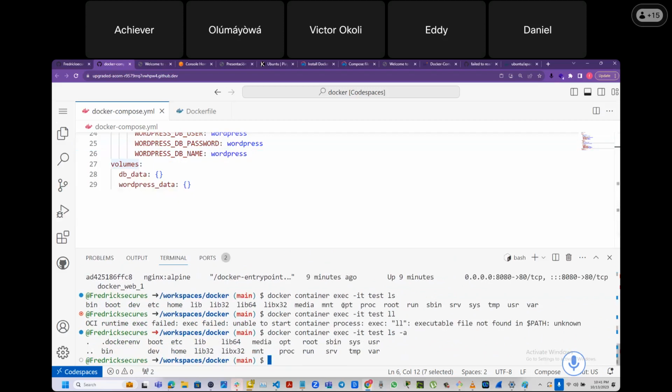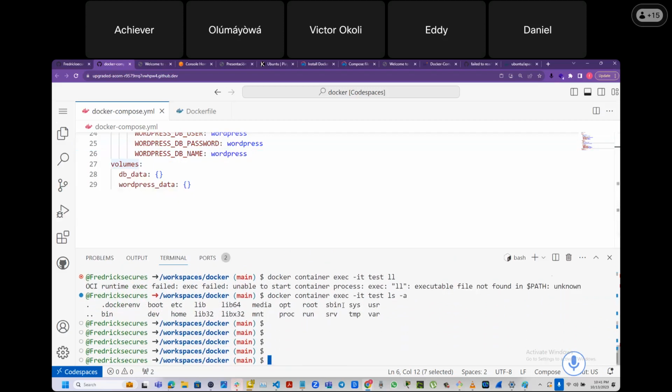Now, that's not what I want to do. I want to show you that there's something we call log files. Sometimes you may want the files that are available inside your container. As a web server, there are files sometimes you want to be stored. Most web servers work with logs.